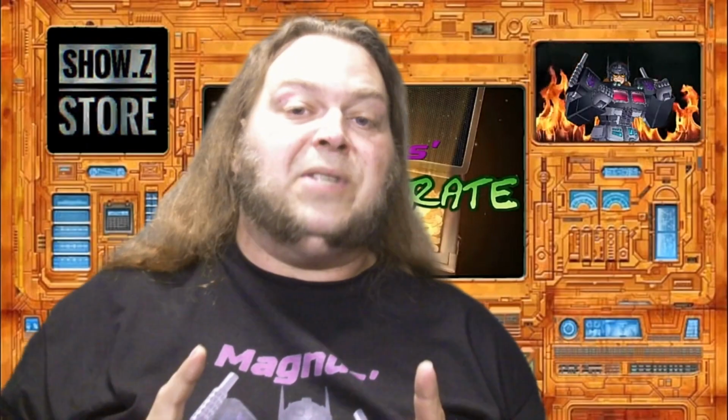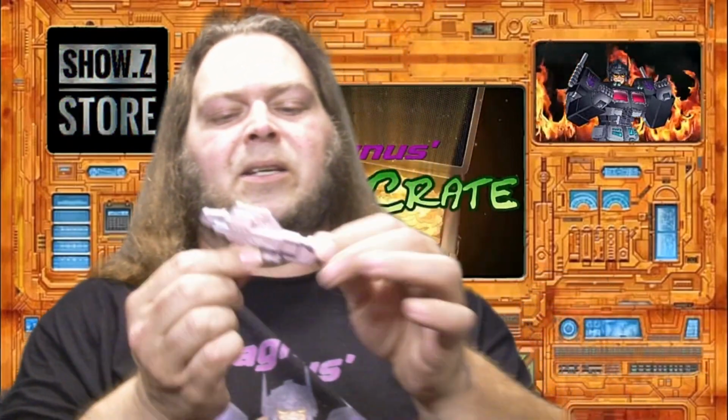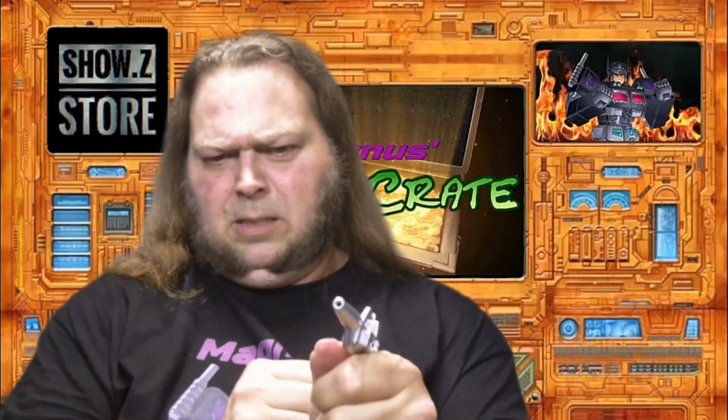So folks, now that you've seen the bot mode for Apache, I'm just going to talk very briefly about the accessories he does come with. You have two swords, one green, one silver. Of course, both of them have the green right here because you can split them, pull them down, and use them as the blades for the helicopter mode. He also comes with a very tightly packed gun. You just flip that down, stick it in his hand, and just shoot whoever.